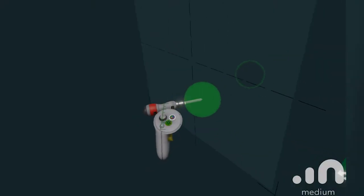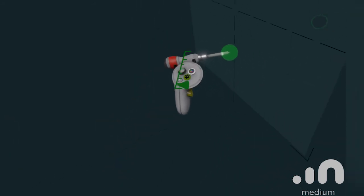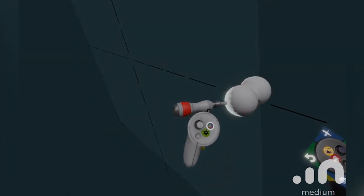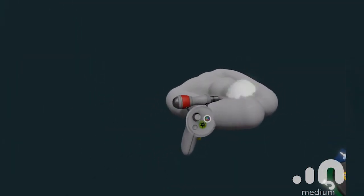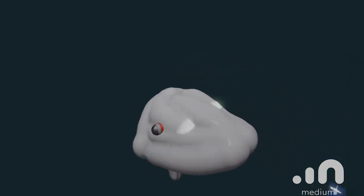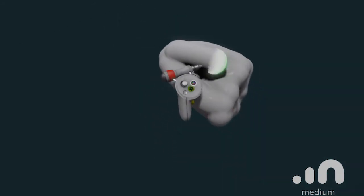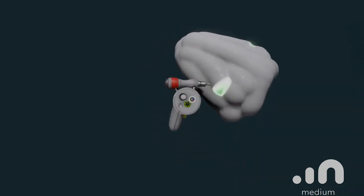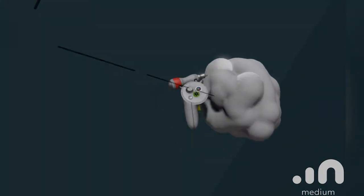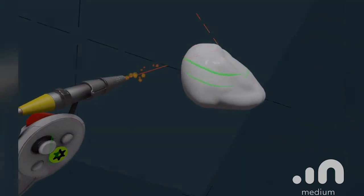So let's make an Eagle interceptor. I need to first of all make the shape for the front end of the ship. So I'm going to basically just rough out the shape that I want. Make sure there's no holes in it. Then smooth it down completely.